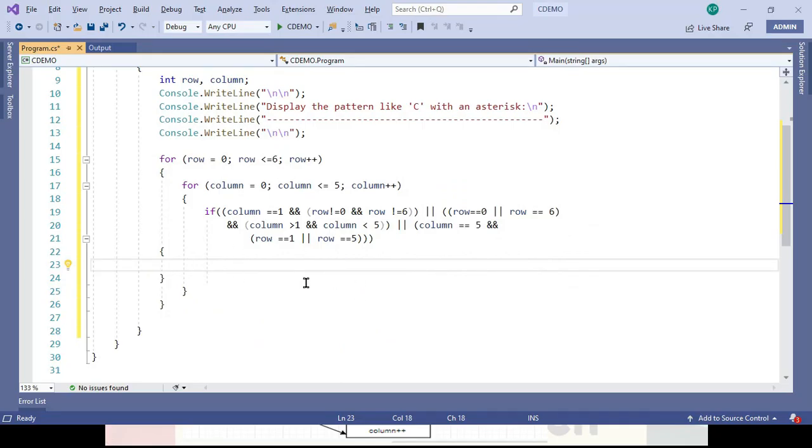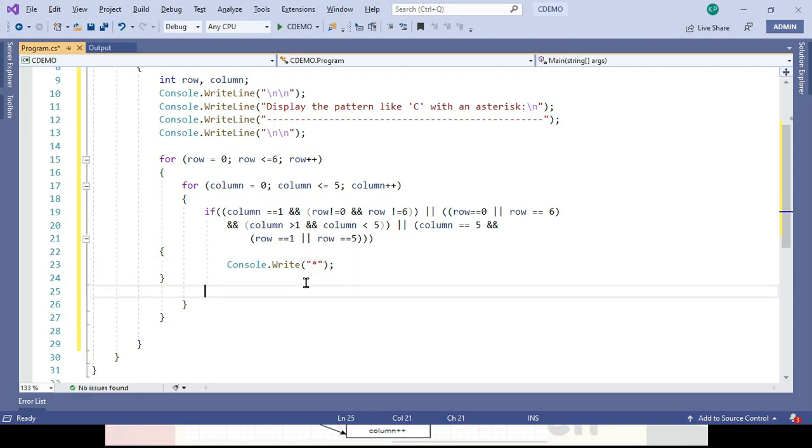Don't use the shortcut for the line version, because we don't want to print a whole line. We have to print only the star, not with a new line, so I will use only Console.Write. I will put in a star.